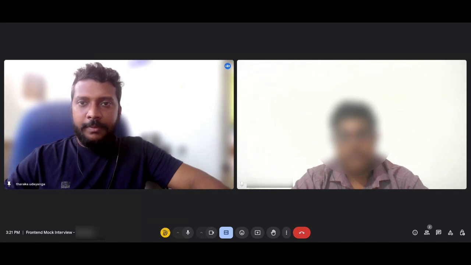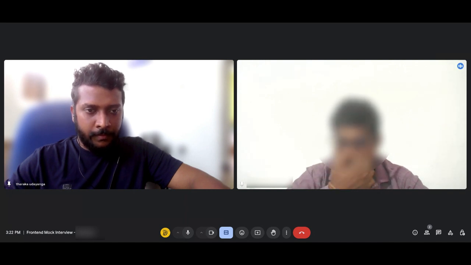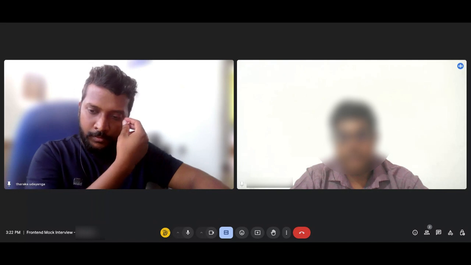Can you tell me the difference between inline elements and block level elements in HTML? Inline elements are like alternative tags, and the class. Block elements we have separately.